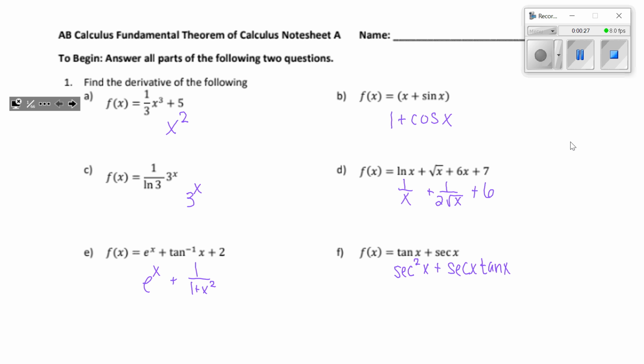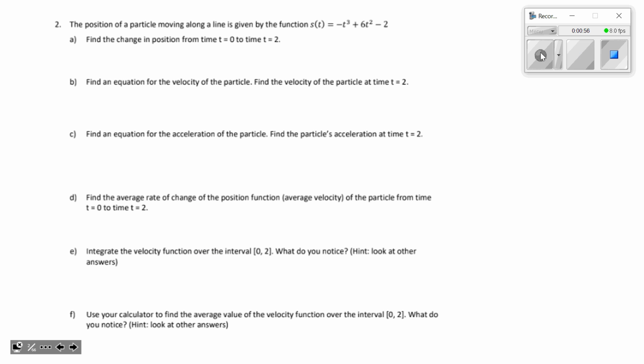All right, so here are our derivatives. Hopefully you didn't have to look up too many of them. I am guessing one of them that you had to look up was this inverse tangent. We'll do some more work with that one. And I bet you probably had to look up how to take the derivative of 3 to the x. So hopefully it wasn't too much to look up, but I know those are some places that kids normally struggle. So when we start working with integrals, that will definitely come into play.